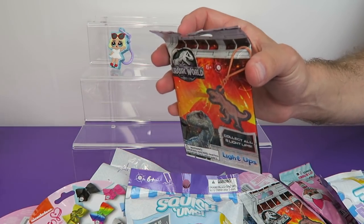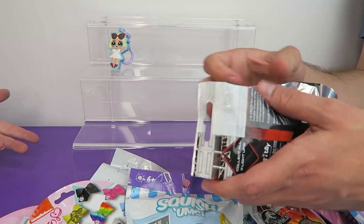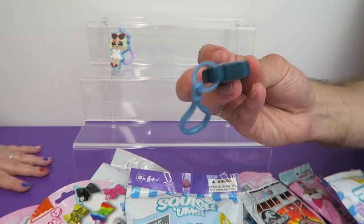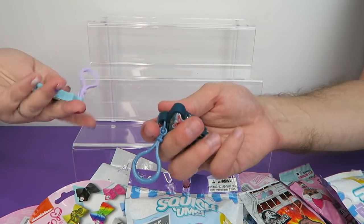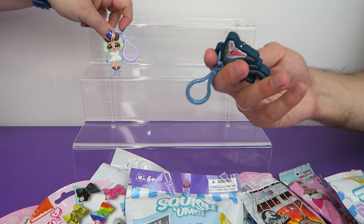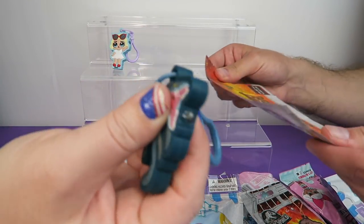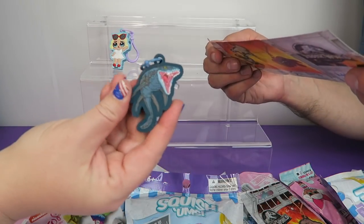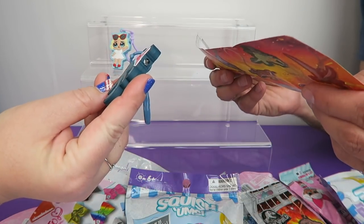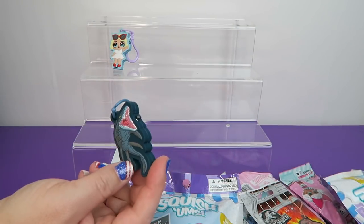We also have some dinosaur light ups. Both sides are printed — I don't think LOL is on both sides; the back side of the LOL just had the LOL logo. This could be a Ben versus John situation. It doesn't look like Dino comes with a sticker, just a checklist. That is the Mosasaurus — the big one, the one that comes up and eats things. I don't want to give anything away.